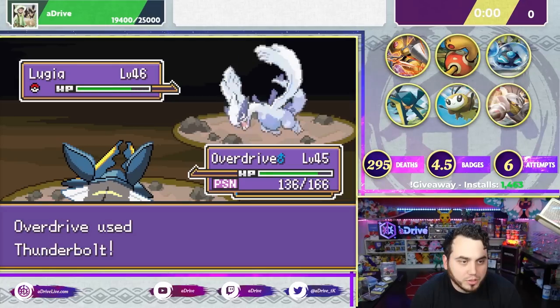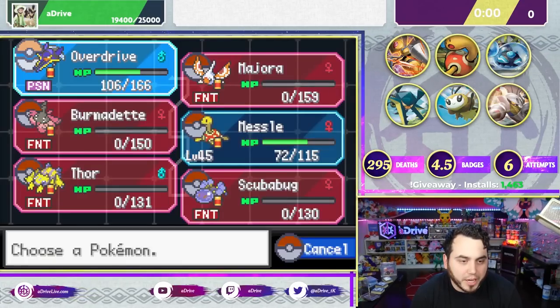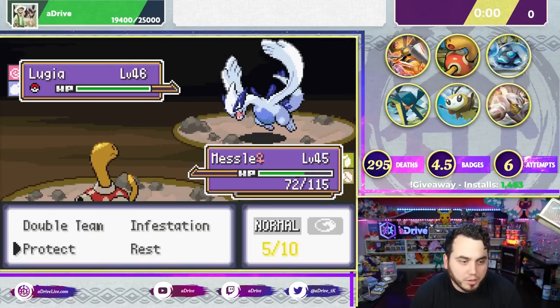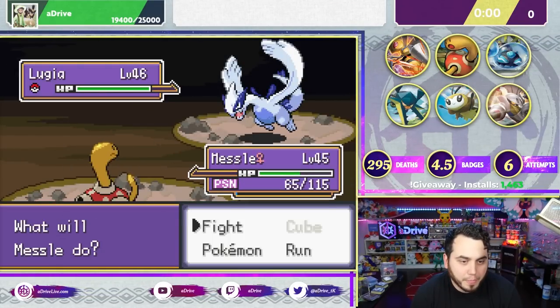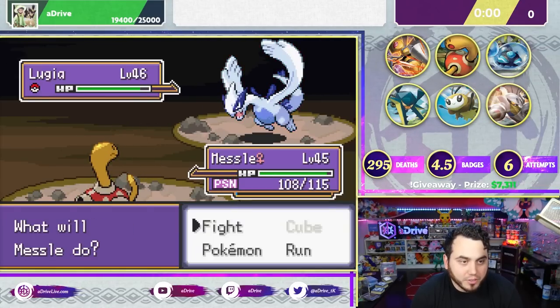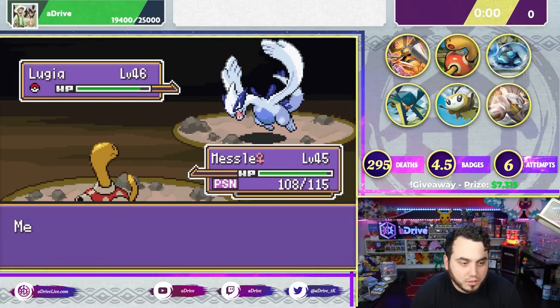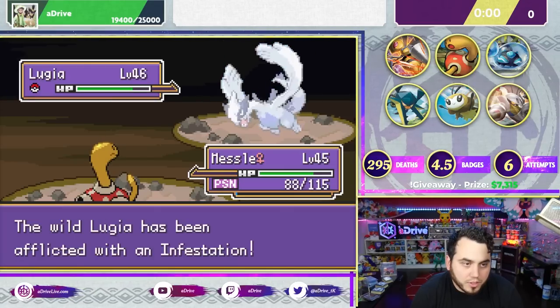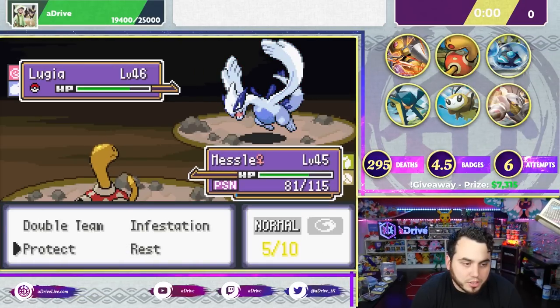How much does Thunderbolt do? He's just in a pattern where he just wants to heal. He wants to talk to me. I double team. I rest. I dodged. I got the infestation off. I double team. I might actually be able to do this. Infestation. I just have to make sure I time my rests.